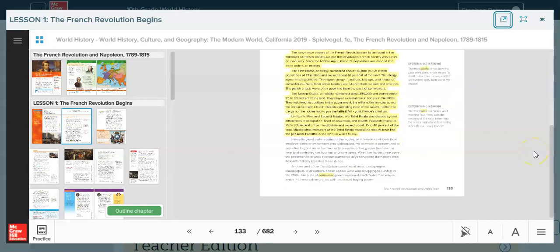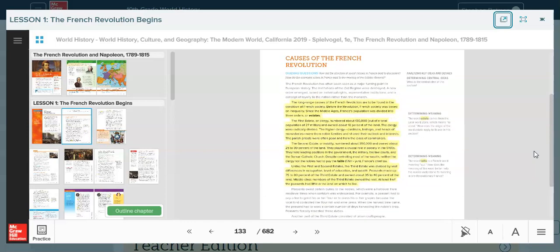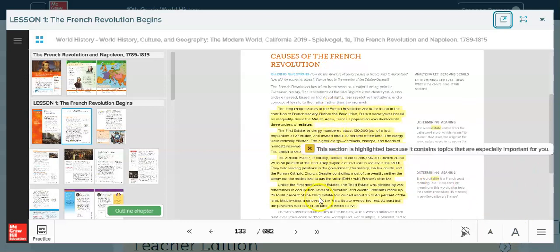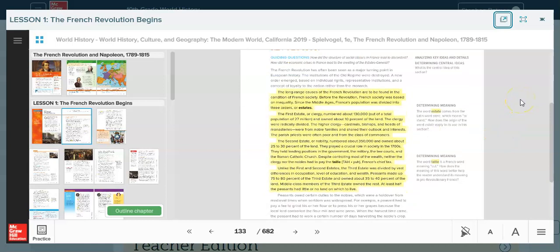So this is page 133 of the text, and it's communicating to me as a student that this section here, highlighted in yellow, is the most important part of this text that I should be concentrating on. So then I would take a look at this and I could read the text here, or if I'm lucky enough to have my book at home, I could read that out of my book, or I could go back to that print version of my student book and read it there. However you wish your students to do that.